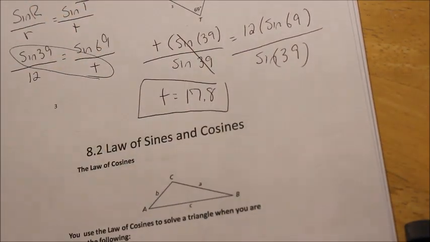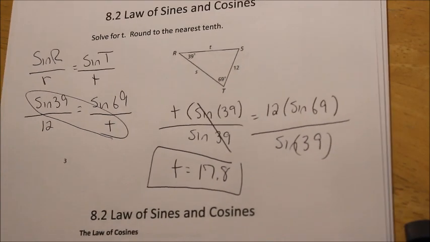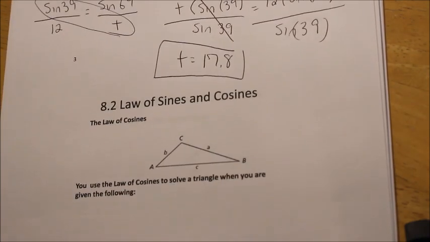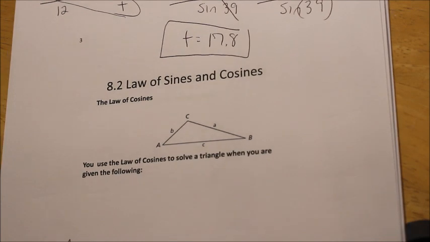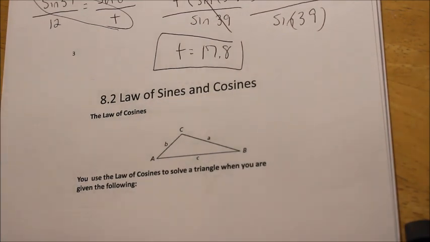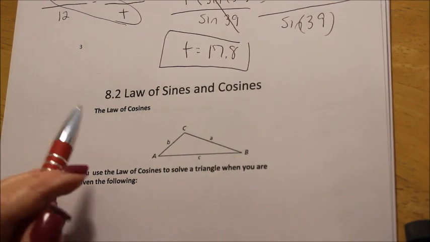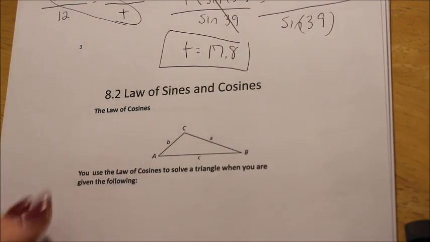There you go. All right, so law of sines is if you have side, angle, side, angle, angle, angle, side, side, angle. Now, every triangle is not going to have those, though. So there's one more theorem. Actually, it's a law. It could also be considered a theorem as well, called the law of cosines.